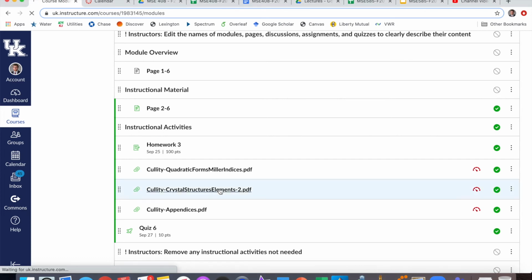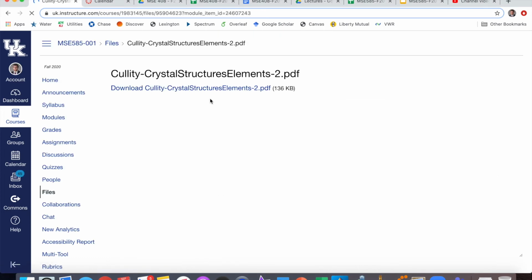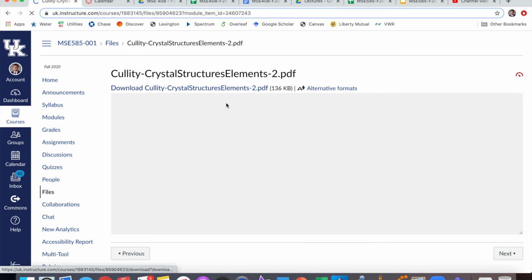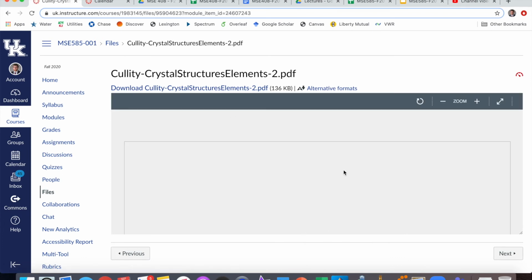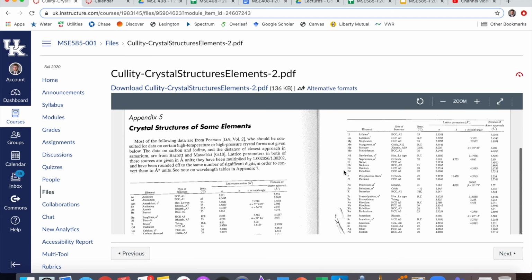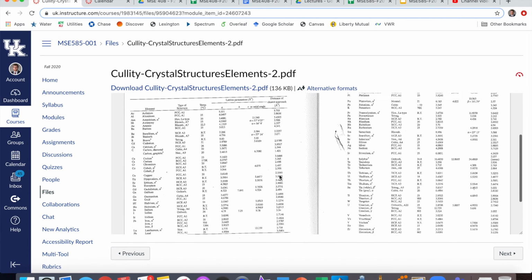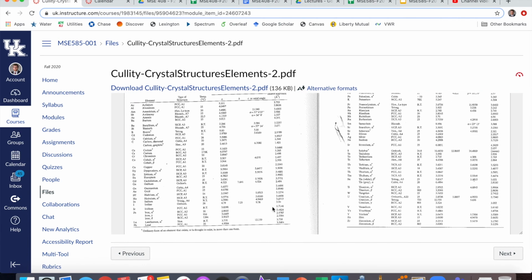So I'm going to open this. Might take a second to load. But this is the same that I showed you directly from the book. And so what we want to do is see if there's any simple cubic structures with a lattice parameter of 2.0269 angstroms, or any BCC with a lattice parameter of 2.8665. So the values that we had in the spreadsheet.